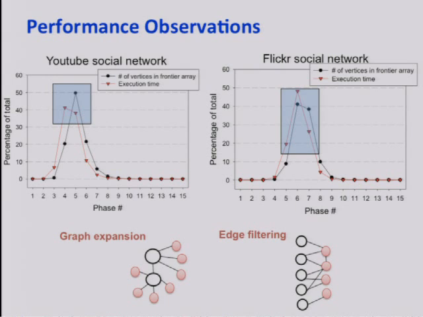It actually stops exploring the graph around 10 phases. You will have all the vertices covered by then, maybe 15. There will be a little bit left there. But you will never need 1,000 phases of breadth-first search to actually cover all the vertices. So this is the proof of six degrees of separation, right?